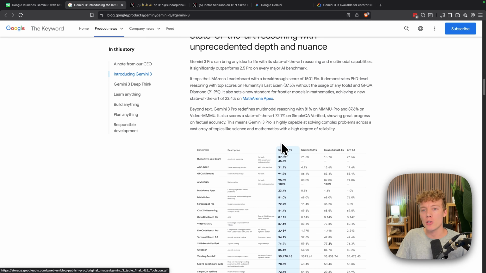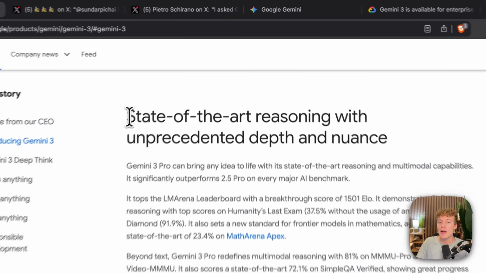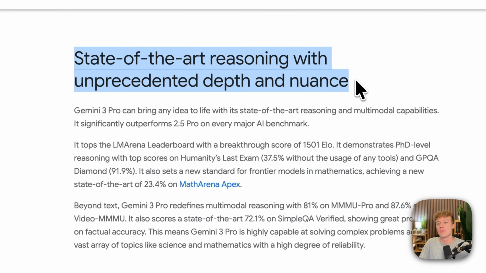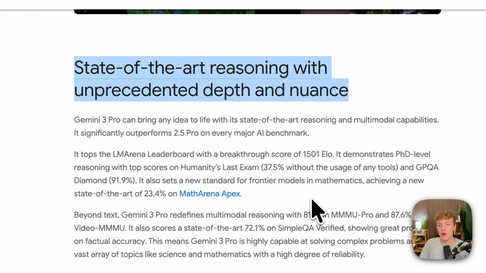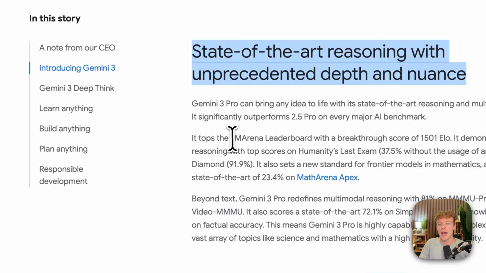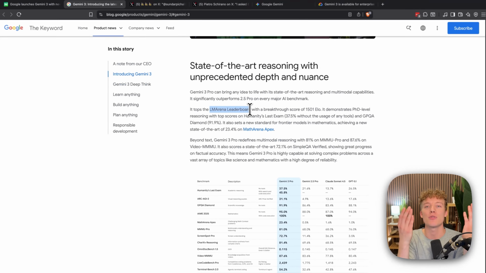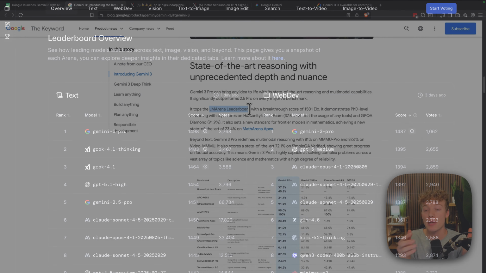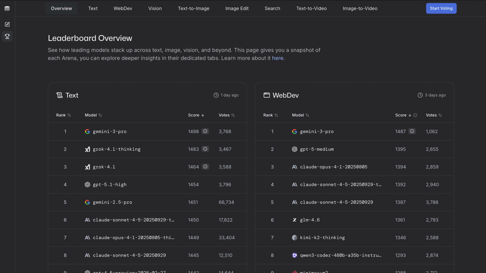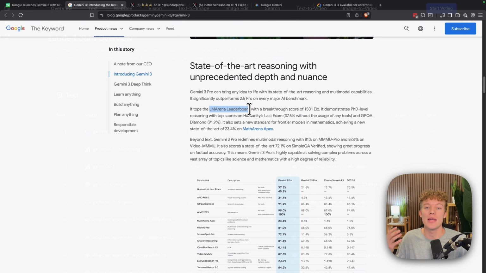What a lot of people are talking about is how well Gemini 3 is doing on the benchmarks. There's a famous benchmark, of course, which is the LLM Arena leaderboard. This is where users get 2 blind responses to an AI prompt and pick which one they prefer. We're seeing that this is one of the biggest flexes for these AI models. When they come up with a new model, they want to climb the LM Arena leaderboard because it shows that real people in a blind study prefer their model over another model's responses.